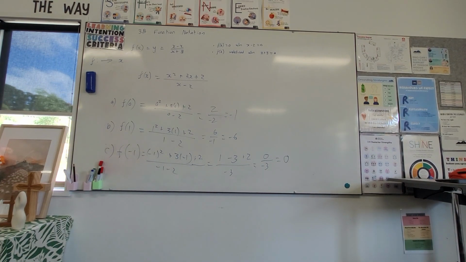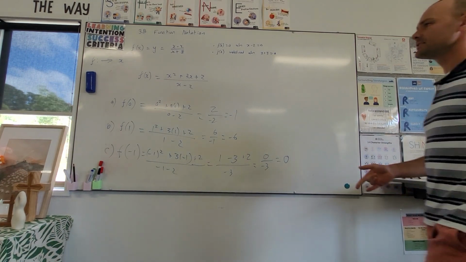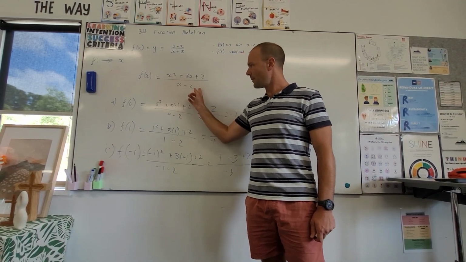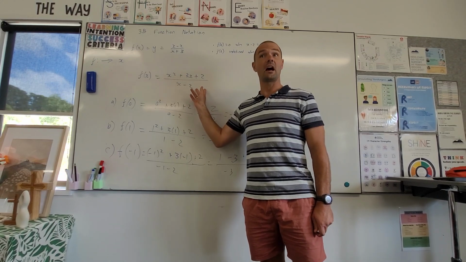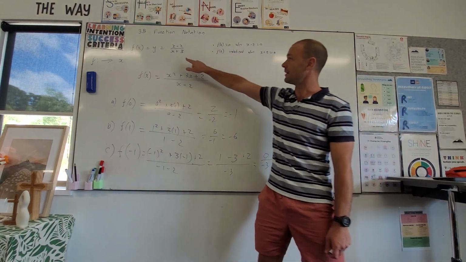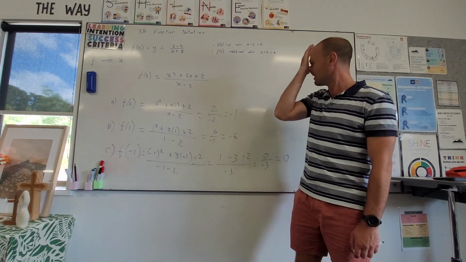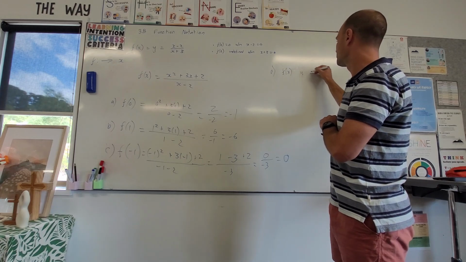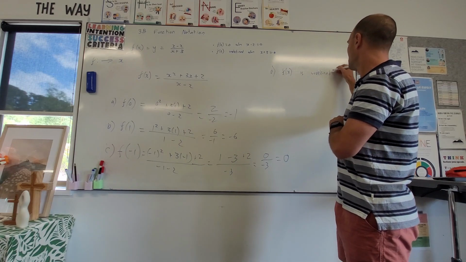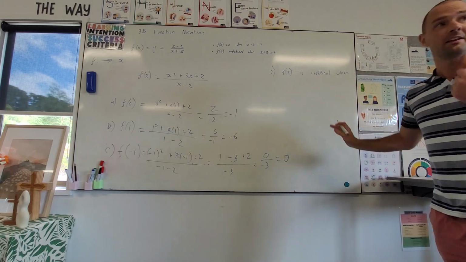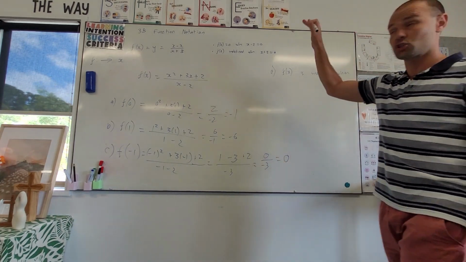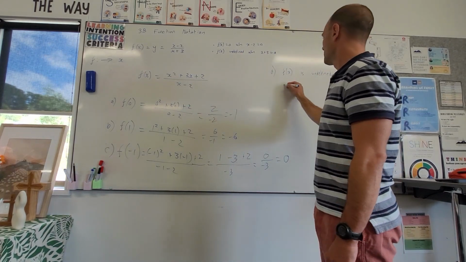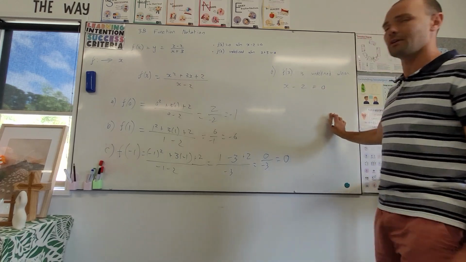Okay, for what values of x is f of x undefined? So here's our function. It is going to be undefined when the denominator is 0, right? We can't divide by 0. We've got that written up here, okay? Undefined when the denominator is 0. So let's make that argument for part D. f of x is undefined when the denominator is 0. Now, our denominator for this particular function machine is x take away 2. So it's undefined when x take 2 equals 0.